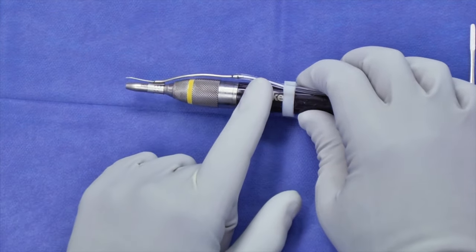Both types of drill bits come in sizes from 0.5 up to 6, and even larger if you special order them. To load these, you'll turn your nose cone, load it in place, and lock it. I always test it to make sure it's good. When you're using on-drill irrigation, I always make sure the flow of irrigation is coming down right over the top of the drill bit so I'm effectively irrigating the field as I'm drilling and not heating up the bone. It's much less effective if it's splattering everywhere and not hitting your field.